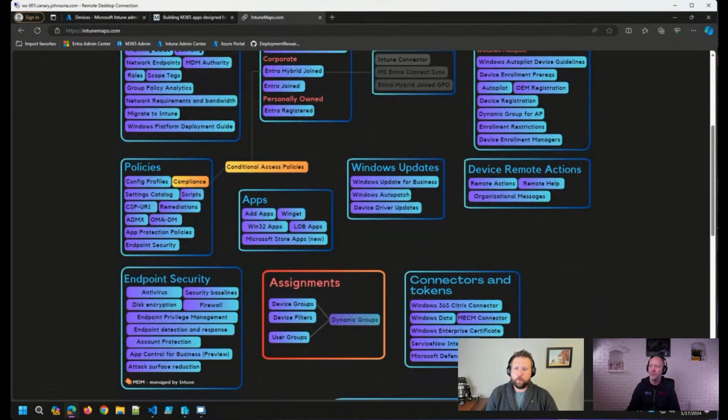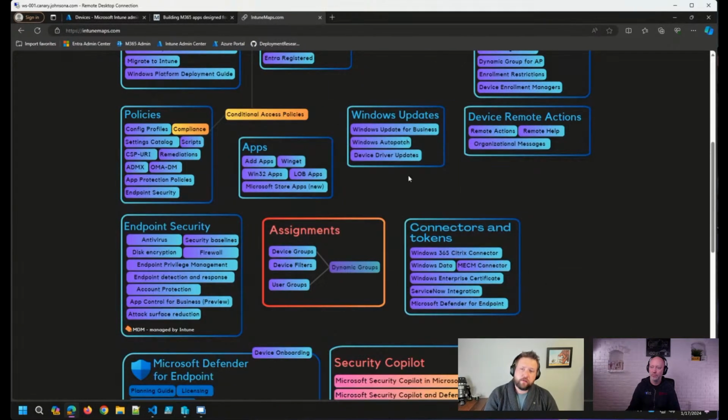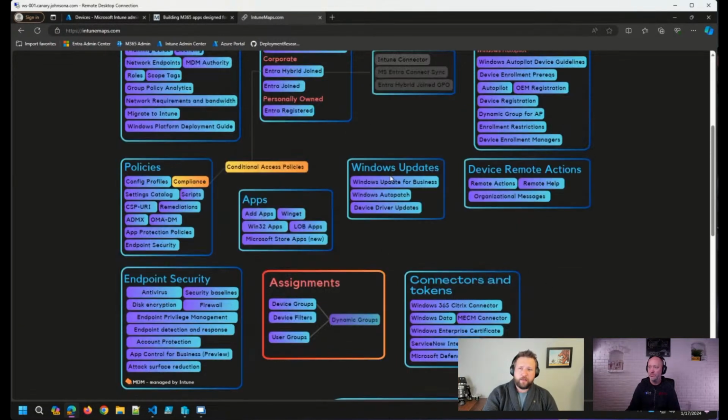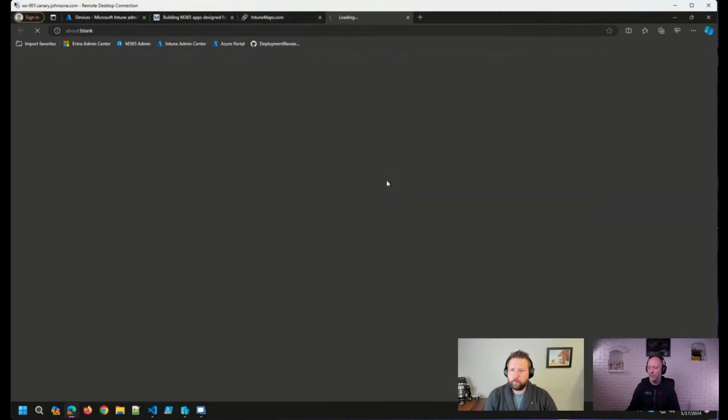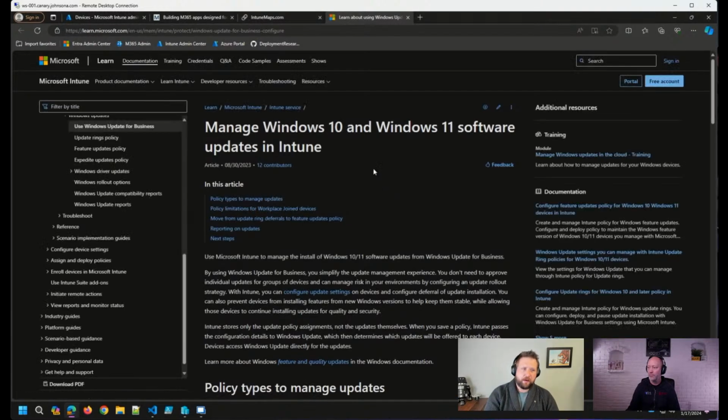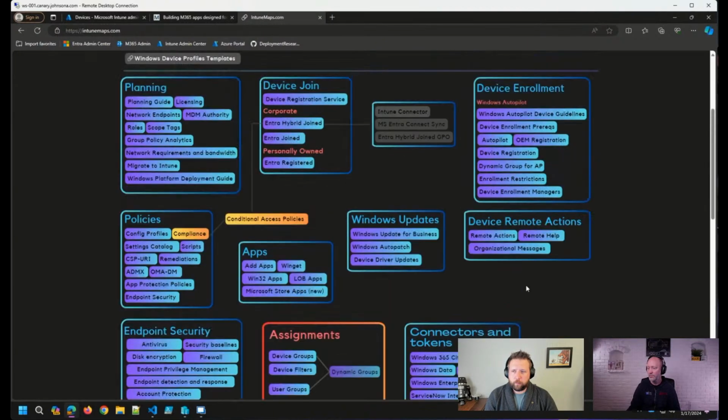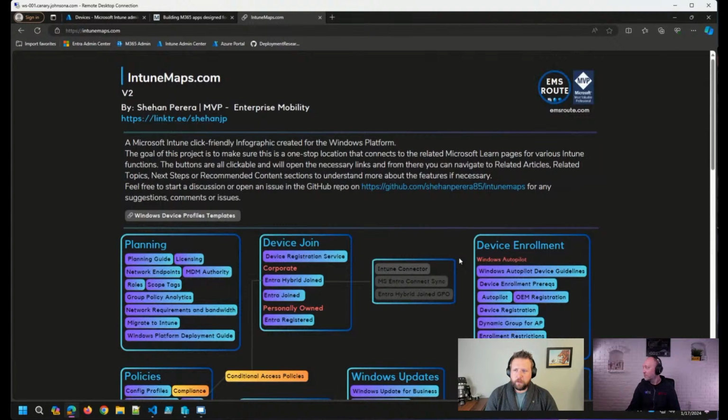So, for example, if we wanted to learn about Windows updates in Intune or how we can manage them, we can find the Windows updates category right here on the page. Click over to Windows Update for Business, and we're going to be taken to that specific Microsoft Learn page so that we can start learning more. Great starting point, great reference web page that we want to make sure that we shared with all of you.